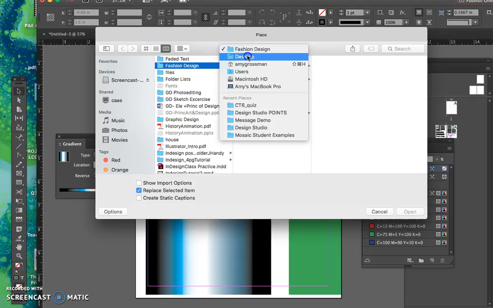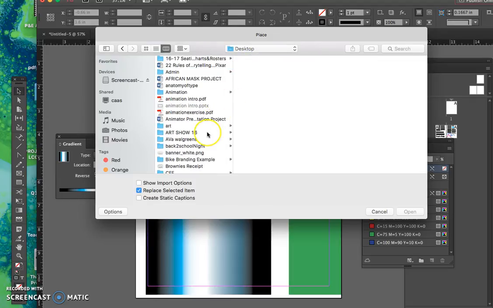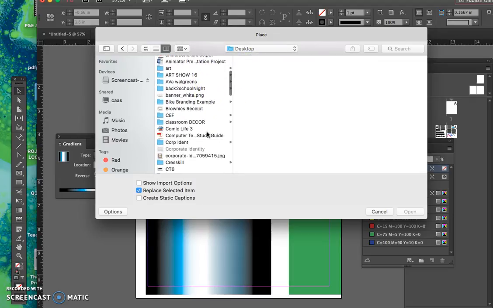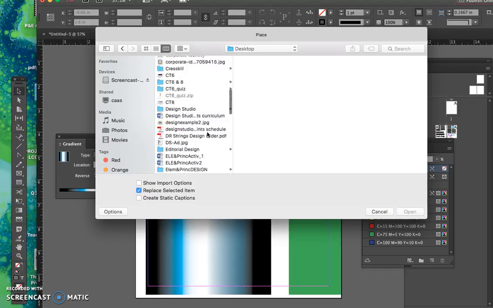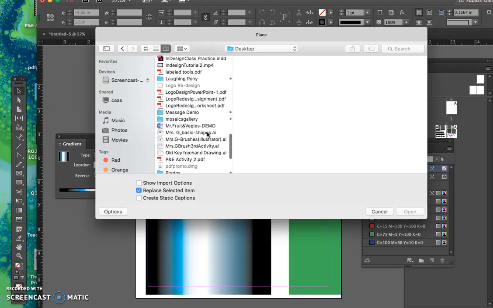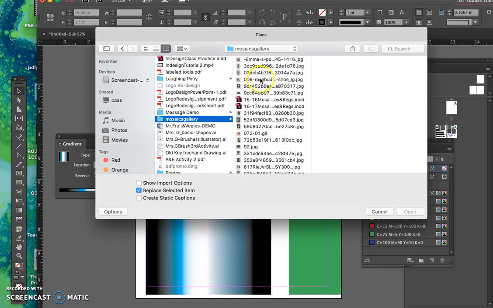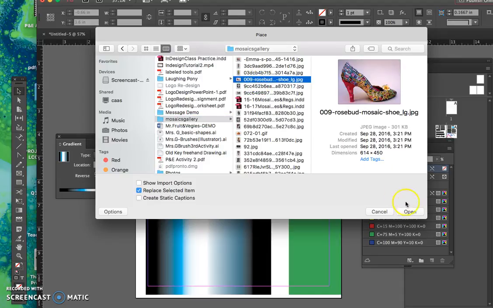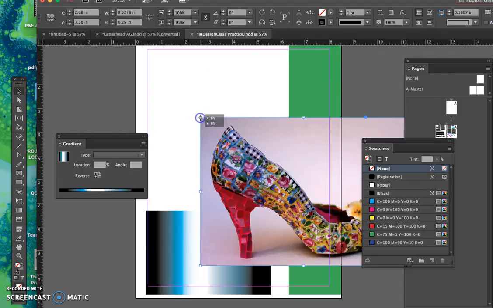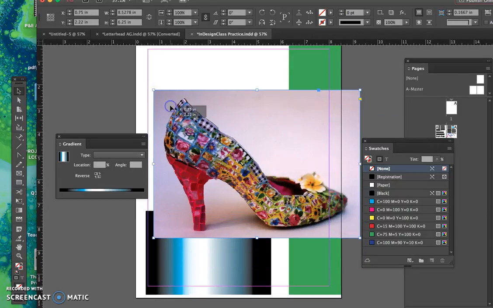Find something to drop in here. I'm going to drop in just any old image. Okay, so I dropped in an image, File Place. It brings in an image.